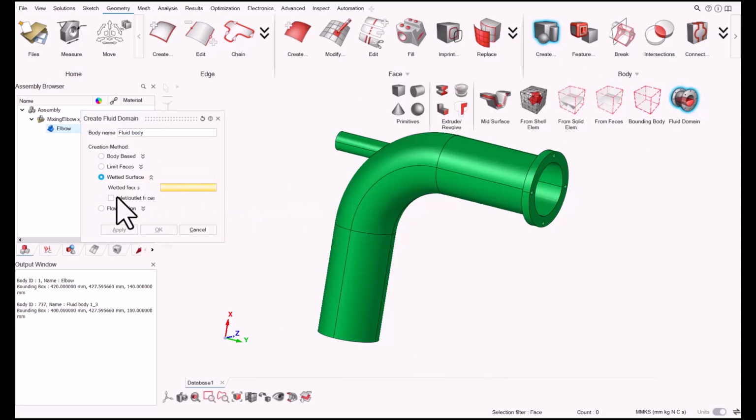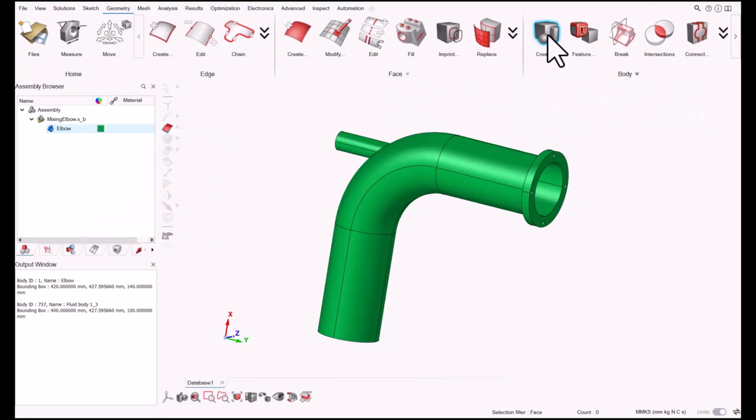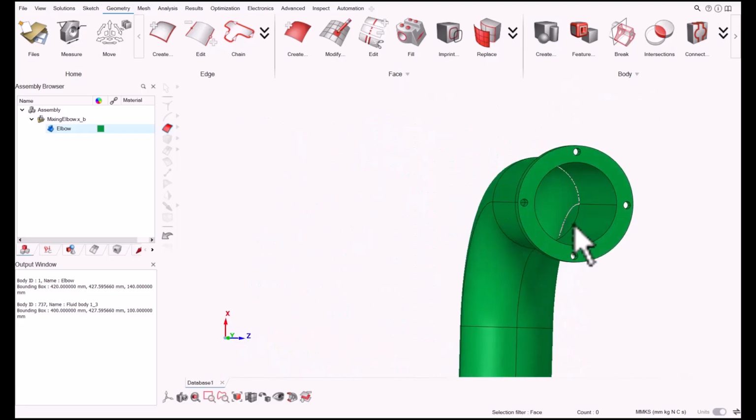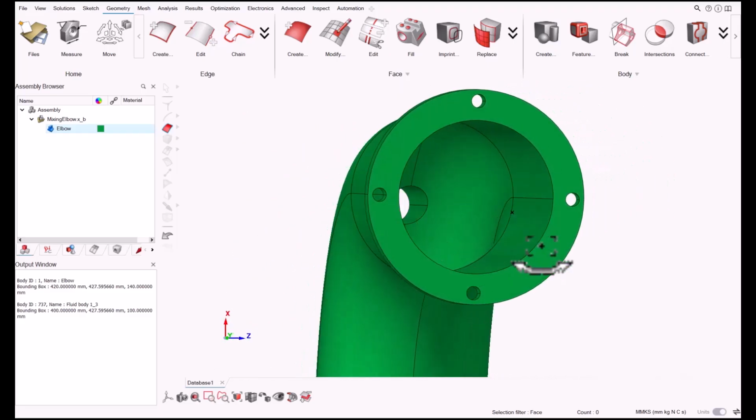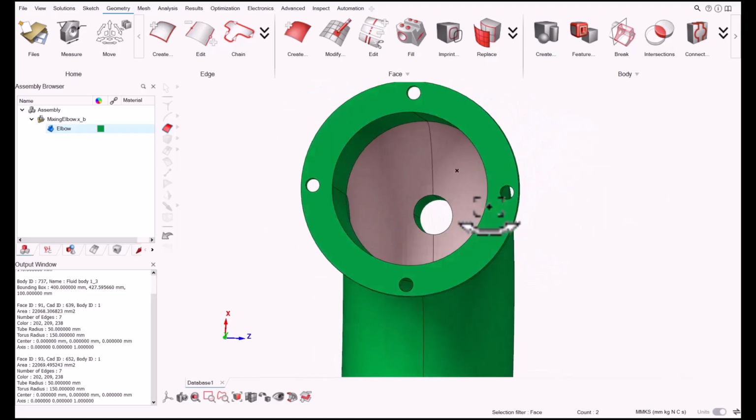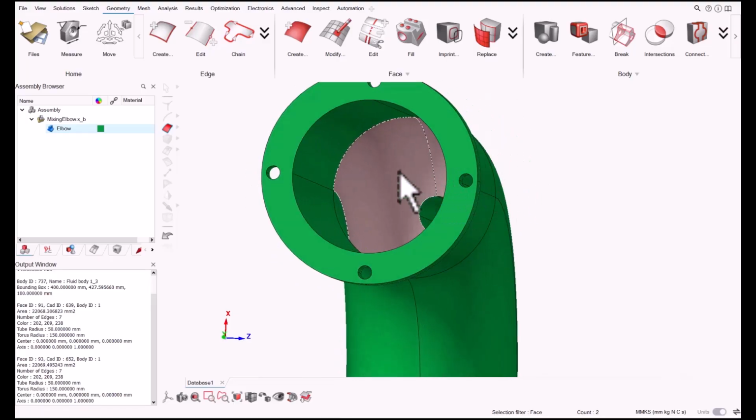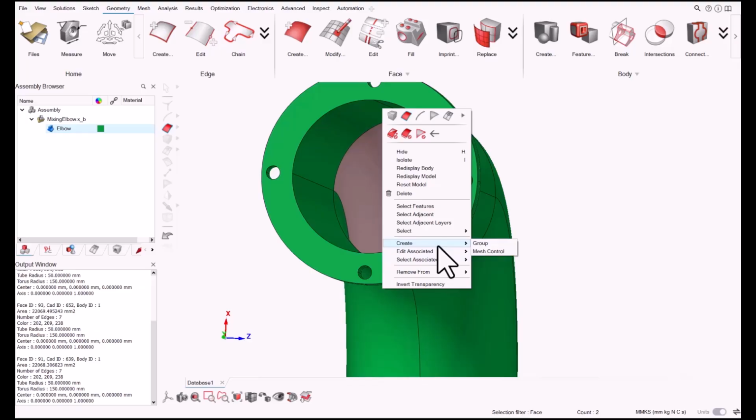We will create the fluid domain by using the wetted faces, which means that we have to select all of the internal faces of the elbow. We will select and click on select adjacent layers.